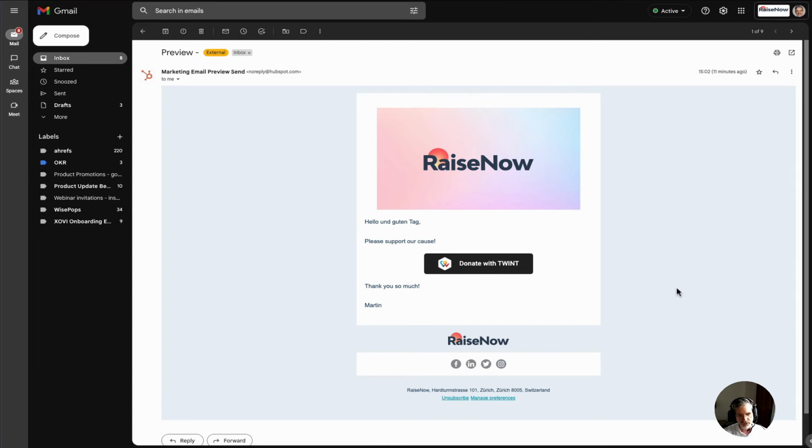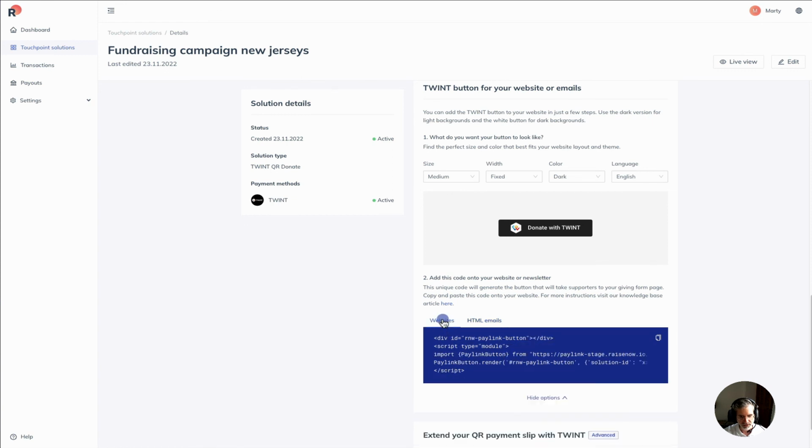The same thing you can also do with your website. Let's say you want this button on your website, on a certain website page. You can also just go to the backend of your website. Let's say it's WordPress. You just go to your WordPress backend, go to the HTML section where you can edit the code, find the right location there, and just paste that code snippet over. But don't forget, in this case, you need the website code snippet. It's slightly different. So first, just switch to website, and then just click this copy button and just take the code and put it in the backend of your website.